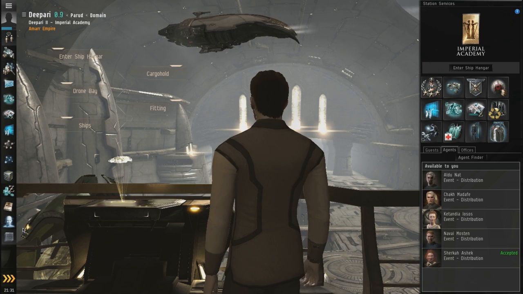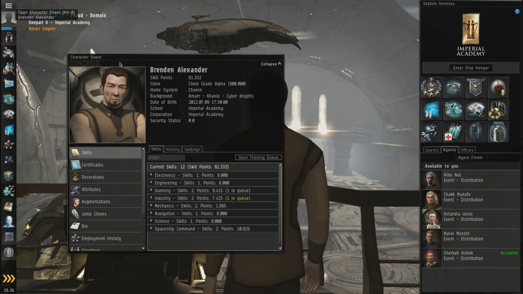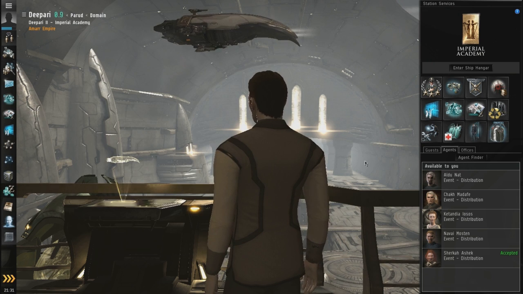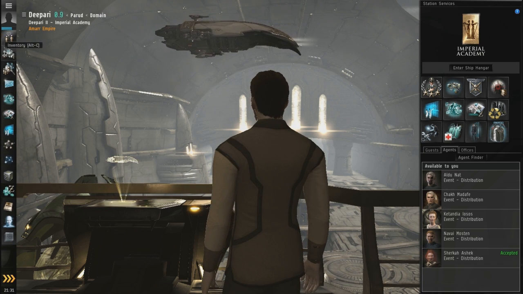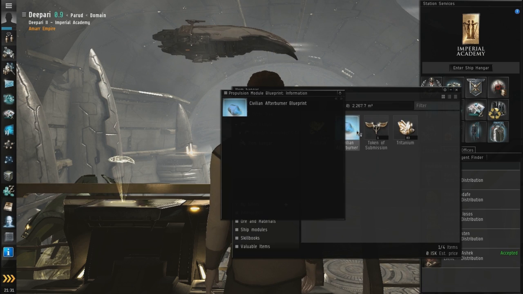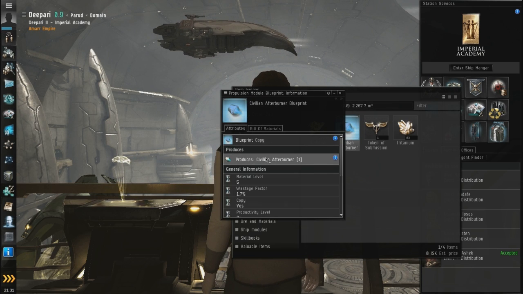So, alright, we got the skill that we need. We got Industry level 1. Actually, I think there's another skill I'm waiting for that I might want to add to it. Yeah, there is one more. Alright, so where's the blueprint here? Actually, let's see what we got here. Yeah, in here, this is where you would look. You got the material level and the productivity level.